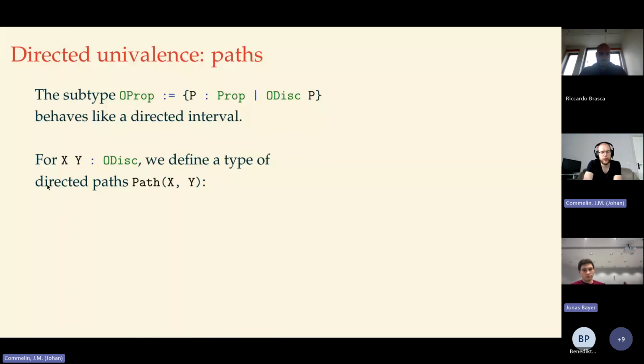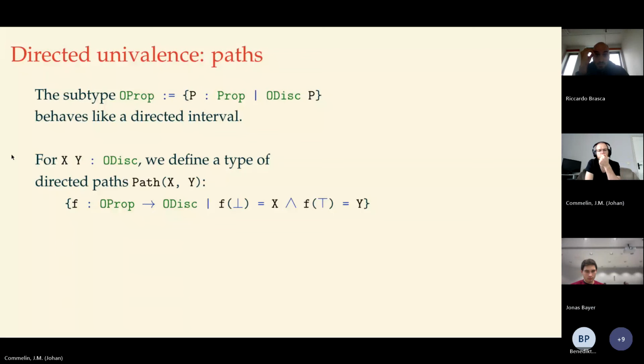We have two types, X and Y, both ODisc, and then we define a type of directed paths from X to Y. This is just the type of all functions from OProp to ODisc, such that false is mapped to X and true is mapped to Y, because both false and true are open propositions, and they're also the only two points that you can actually find in an arbitrary context.